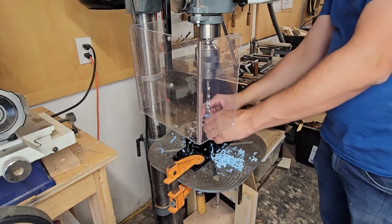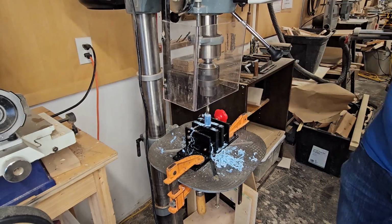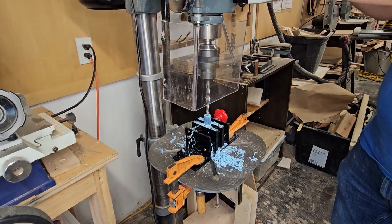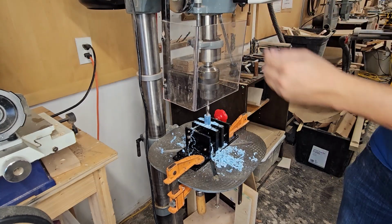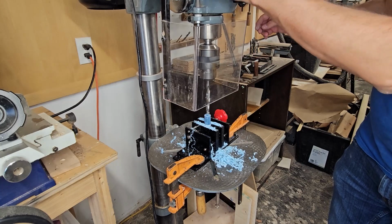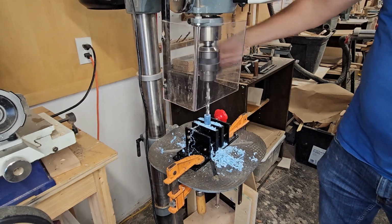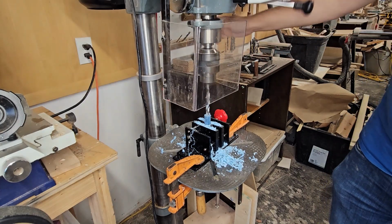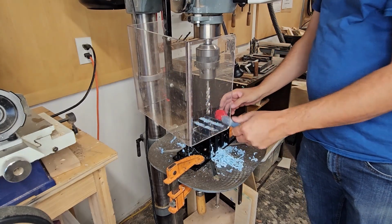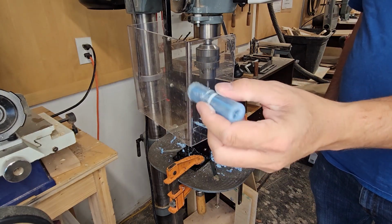Now, while I was doing this first pen blank, I realized that I hadn't secured it properly, and so it started to spin in the vise. So what it ended up doing in the long run is it made, instead of a nice perfect hole right through the middle, a big oval. And you'll see it when I show it up here in a second. With an oval, there isn't really much I can do with that right away. I'd have to get some epoxies, fill in the hole, and then cast it that way. So once I pull this out, you'll see it's not a nice circular hole, but more of an oval-shaped hole.